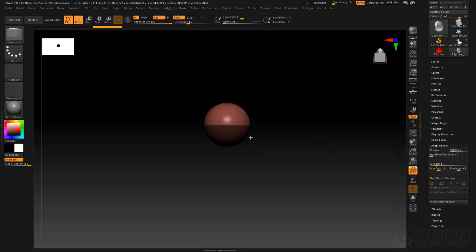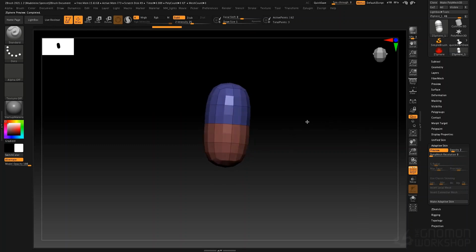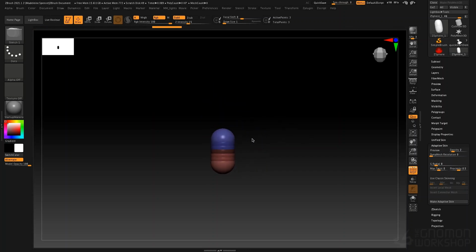So I'll press the A key again. I'll rotate around to the other side of the root sphere. Click and drag to draw a new child, press and hold the Shift key, let go of the mouse, and then double-click on the background. Now I have the root sphere with 2 child spheres on either side, and if I press the A key, you see I've got a capsule shape now. It's all polygon quads, and there's 2 different polygroups. Each Z-sphere gets its own polygroup. So let's press the A key again. So this is going to be the central pillar of my figure.